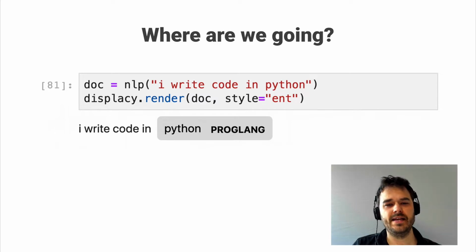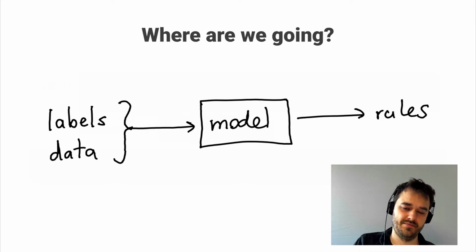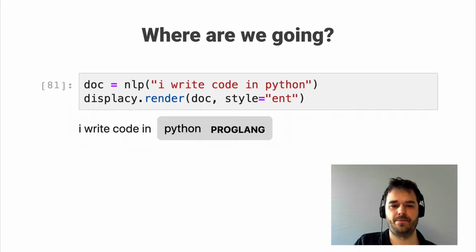That means that the goal for today is that we will end up with an NLP model that we've made ourselves. So the goal is to say, hey, give it some text, out comes a document, and inside of that document, there's going to be an entity that we'll be detecting. So I will take where we were before and explore how we'll be able to get here. But again, the goal is to take our labels and our data and then have our own model. And in code, that means that this will be the end result of this video. We will need to train our own statistical model for that.